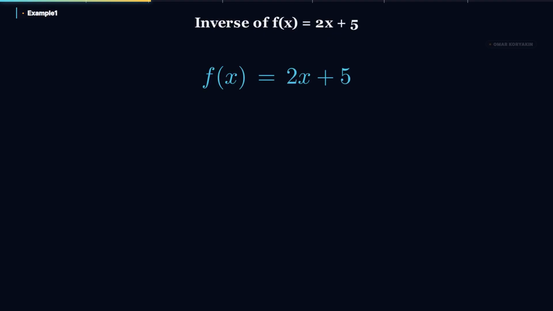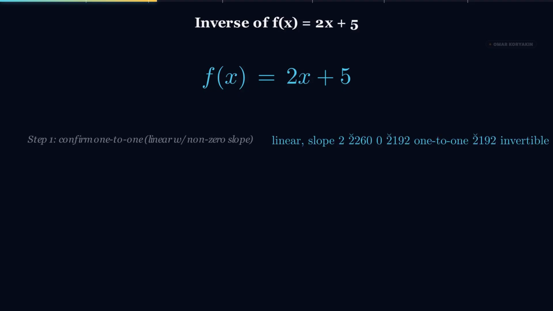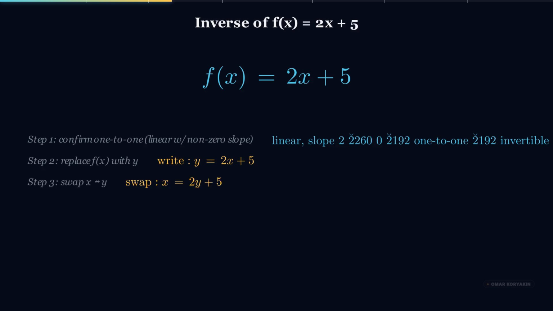Here is the first worked example. Find the inverse of f of x equals 2x plus 5 and verify by composition. Step 1. Write y equals f of x, y equals 2x plus 5. Step 2. Swap x and y, x equals 2y plus 5. The original input variable becomes y, and the original output variable becomes x. This is the structural step that flips the function. Step 3. Solve for y: subtract 5 from both sides. x minus 5 equals 2y. Divide both sides by 2. y equals the quantity x minus 5 all over 2. So f to the negative 1 of x equals x minus 5 over 2. Step 4. Verify by composing f with f inverse.